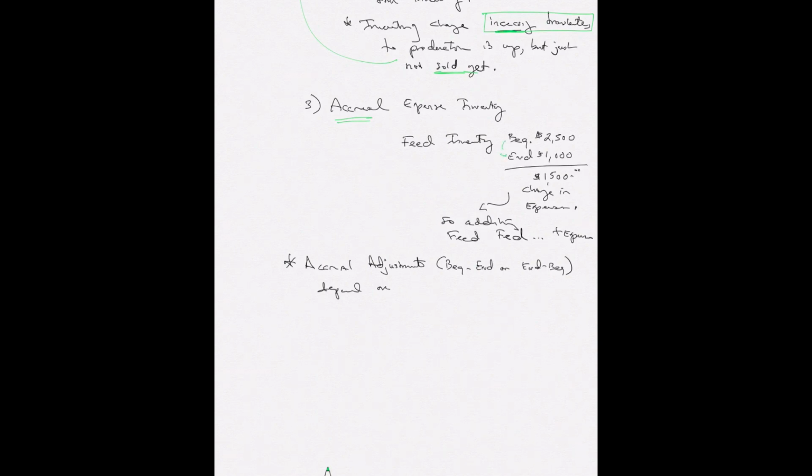All right, now, what about expenses? Well, it's the same concept. Of course, it's really the opposite. We need to apply accrual adjustments because sometimes we have expenses, but we really haven't spent that money yet. So for example, let's just say we had feed inventory. Now I'm going to switch these. If you notice, they've actually changed places from before.